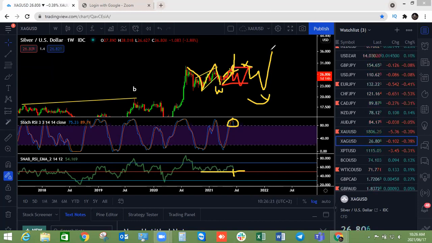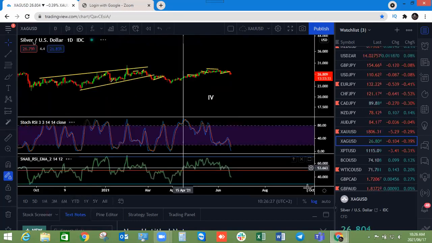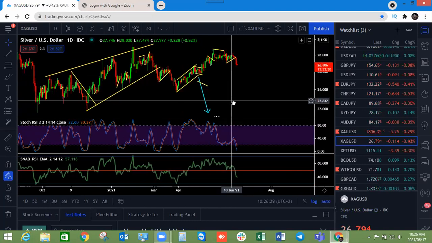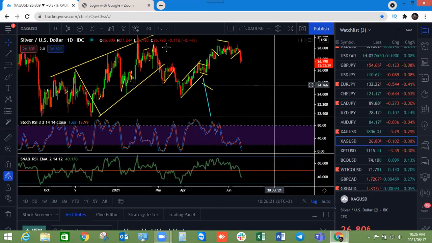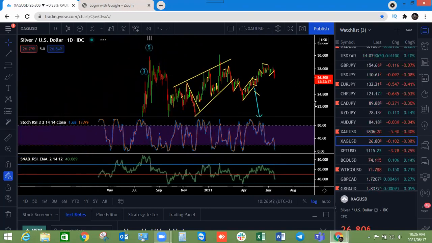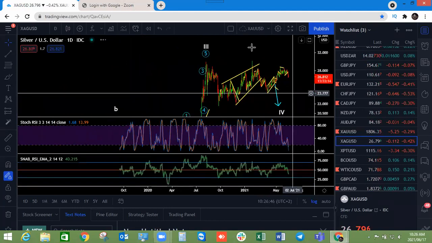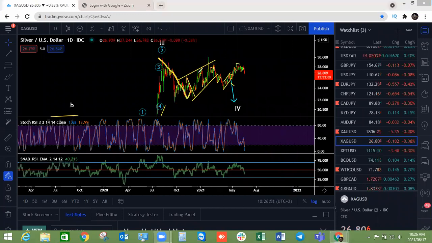So let's go here on the daily and the 4-hour. This is what we had yesterday. We are dropping with a move to the downside. So the bigger structure that you saw on the weekly is this one here, 1, 2, 3. Now this one did not come up quite aggressively. It has made what looks like a 3-wave structure, and we're coming down with this one.